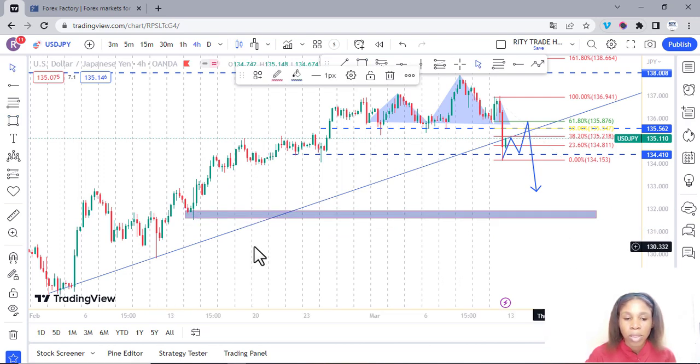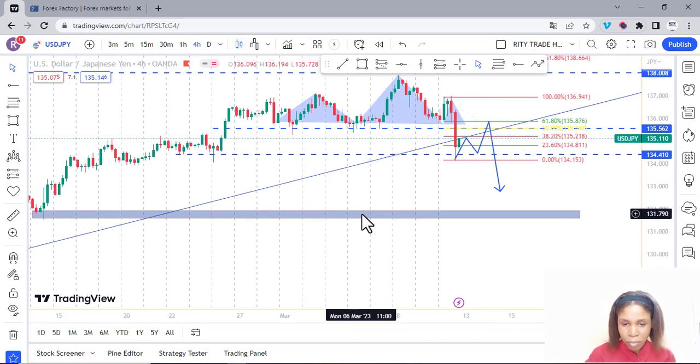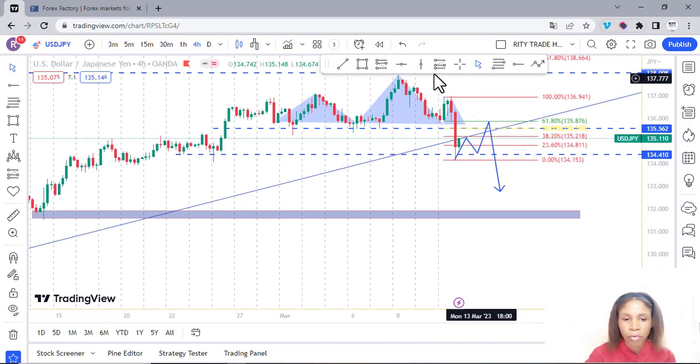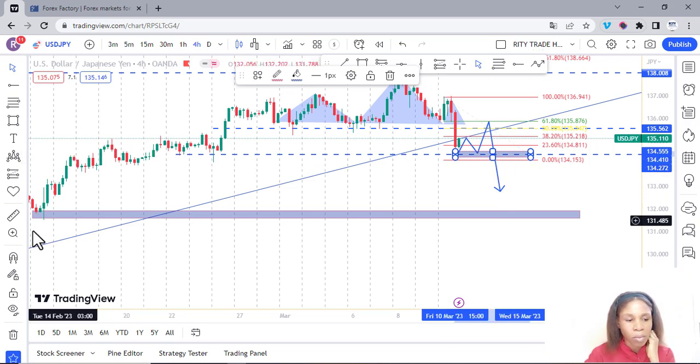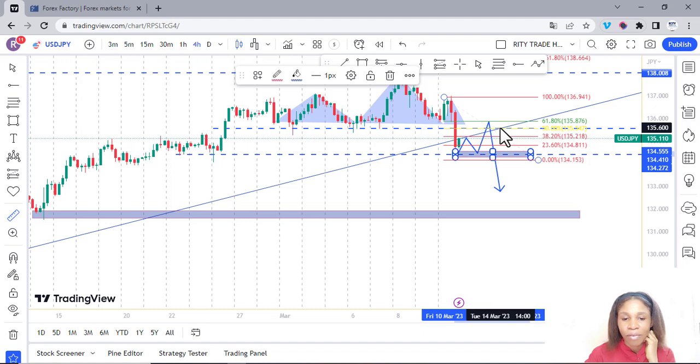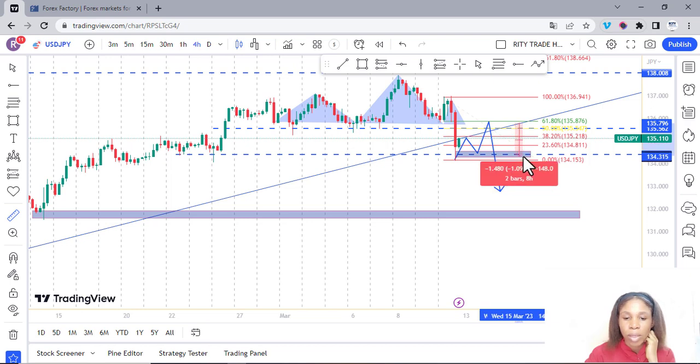Be it as it may, my first take profit will be around this level, right where we have, can you see the dotted lines here? This is our first support level at this zone. So this is where I'll be expecting to take my profit. Let me see how many ticks. Guys, risk to reward is very, very important, very necessary. This is 61.8, so let's say around here to this zone. This is over 100 pips.